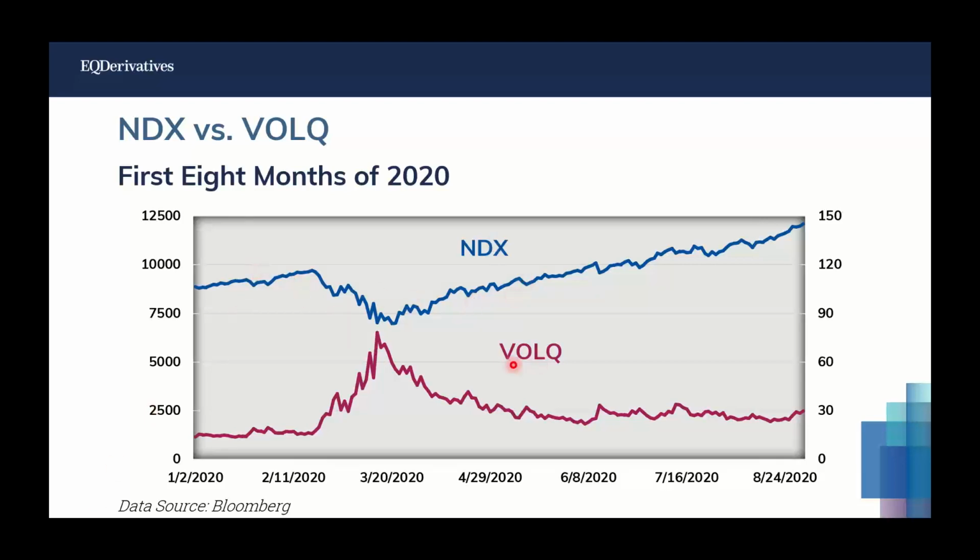Here's just the NASDAQ versus VolQ. If I didn't put what indexes these were on this chart, anybody who is even a casual market observer would probably assume that we're looking at a broad-based stock market index versus a volatility index. In my experience, every broad-based index that has a volatility index based on the option pricing has this sort of inverse relationship. It's common across the board, and it's common for the behavior of broad-based index options as well, where the implied volatility tends to run up when we have some sort of market concern or market sell-off, and tends to work its way down when we get some sort of an uptrend.